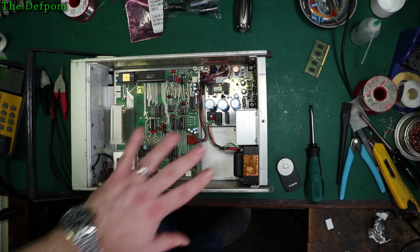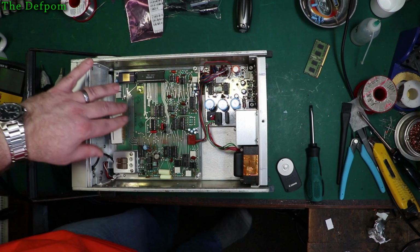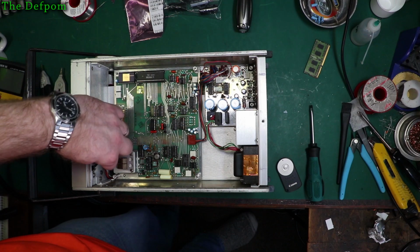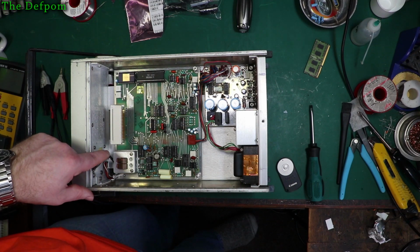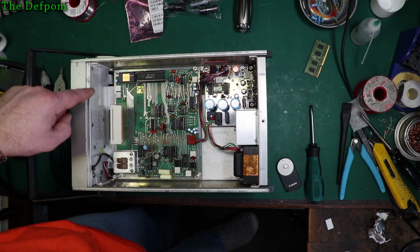That's just the cover, and this is a bit more interesting, this one. There's a few caps under here, and it looks like it's going to be a pretty easy board to get out. It's got this interesting connection just here going out to this little box. We're not going to be touching that. So yes, this one looks like it's pretty easy to get out as well.